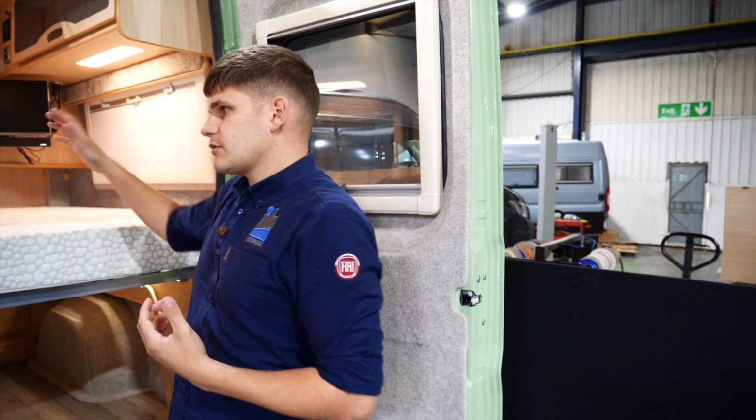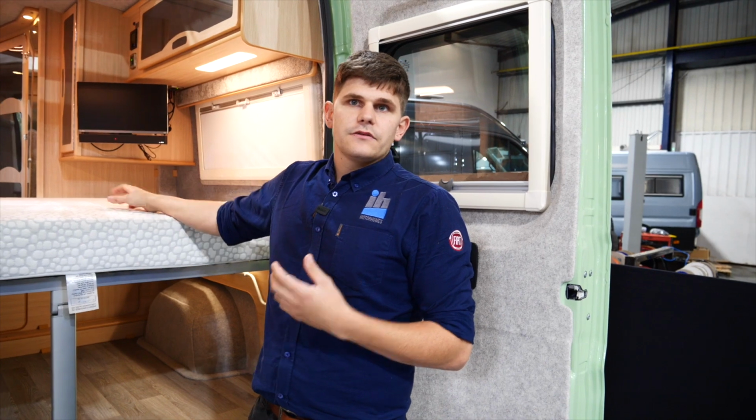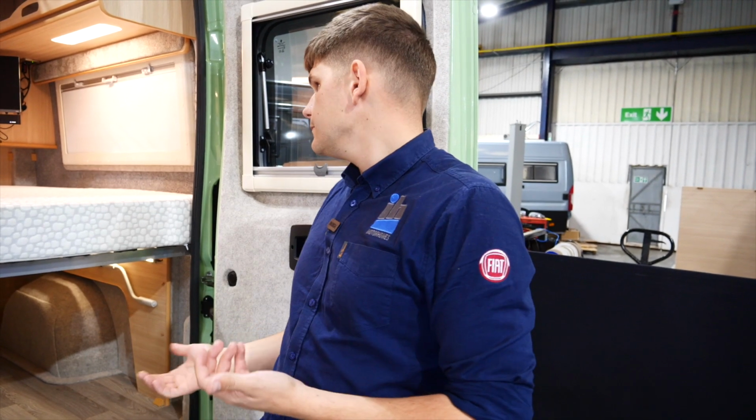You've got somewhere to crash of an evening, a really comfortable big bed. You've got some living space, so if it's a rainy day and you don't want to be outside, you can really take that dinette and use that as a living space. I think it'd be perfect for somebody like that, or even a couple that will occasionally take grandchildren and things like that. You can make use of something called a Kabunk. If you look at our YouTube, we've done a little review on that before, but that makes this van into a two-berth van with two children's berths, essentially. So, great option, really nice van.